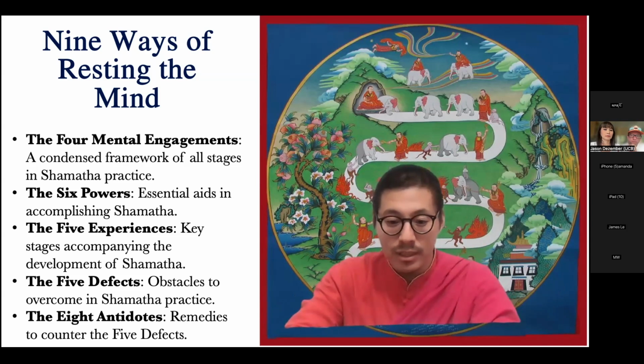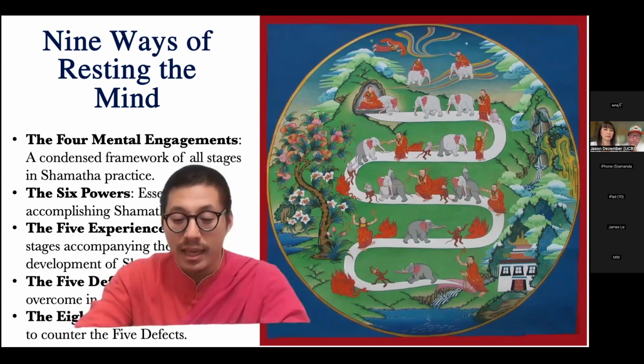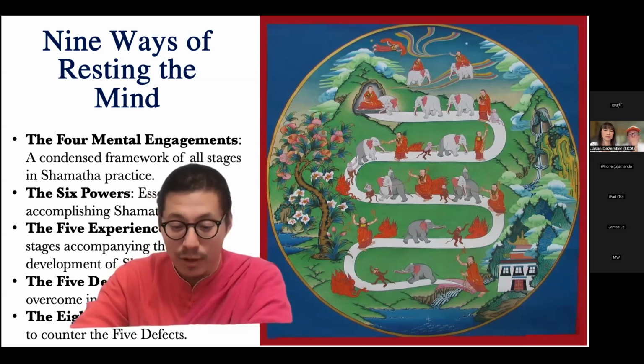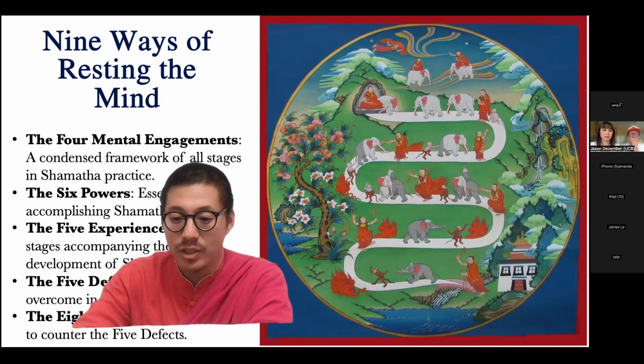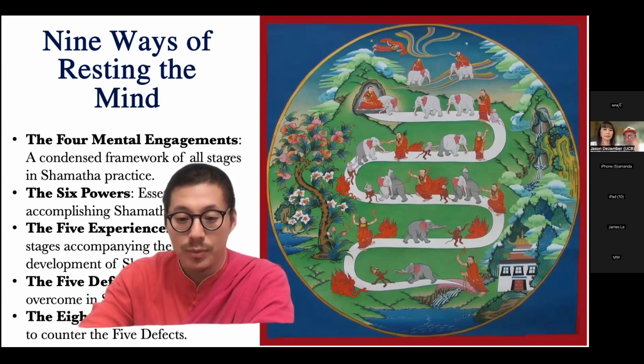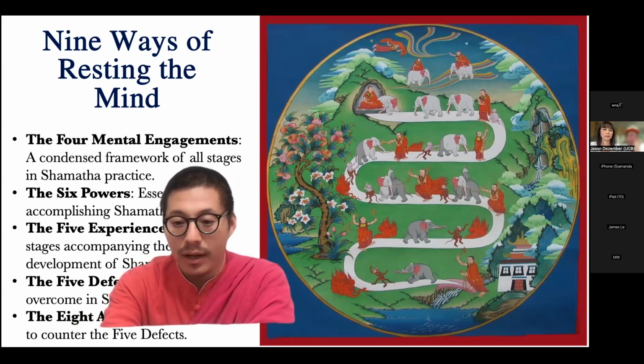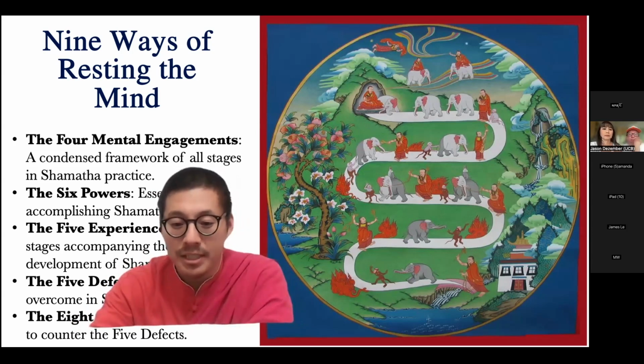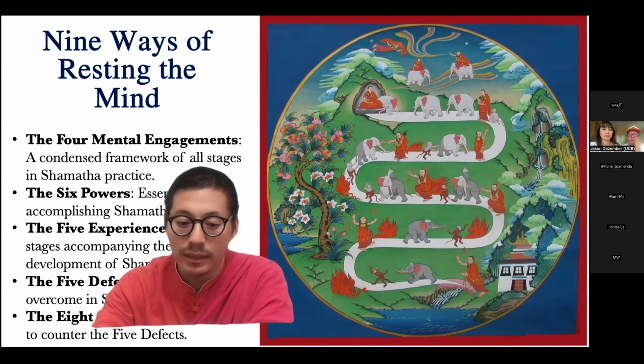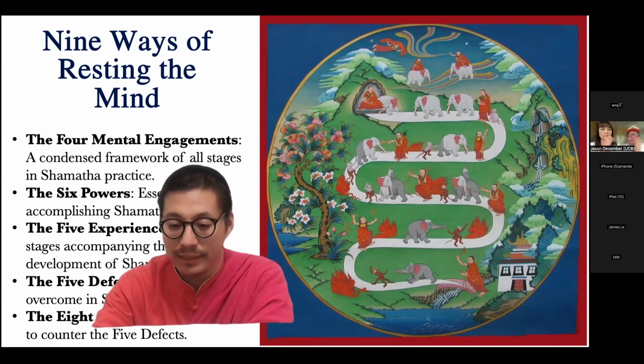This diagram, which has an elephant as a depiction of shamatha meditation, is very famous. If you Google shamatha, you will find this diagram. It's a very skillful way of depicting the different states of shamatha that we come across when we are practicing. It has the road, a white path, which symbolizes the path to liberation, freedom from suffering, or enlightenment. Then we have an elephant, and a monk, which should be ourselves meditating.